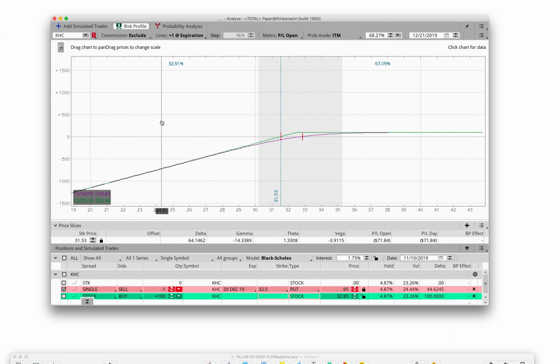So there you have it. When we come back, we'll start moving on from this cash flow strategy, which is a cash flow that you get paid for buying stocks. Now we're going to move into covered calls, which lets us get paid for selling stocks. We'll be back in a bit.